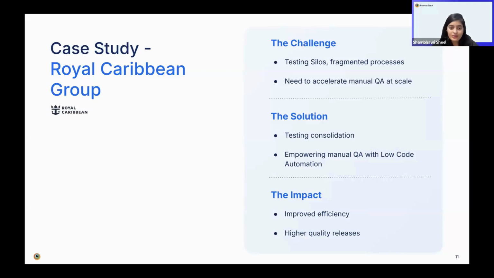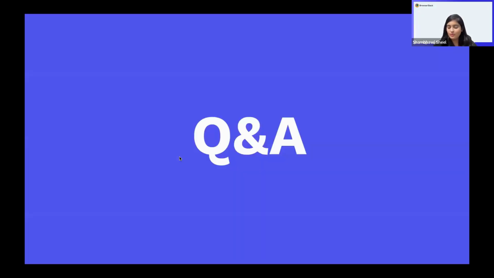So with that, we move on to the next section, which is the Q&A. So Rajesh, over to you. Awesome. There's a query around what about systems under test that are behind a firewall?